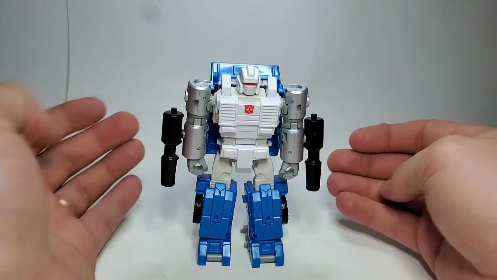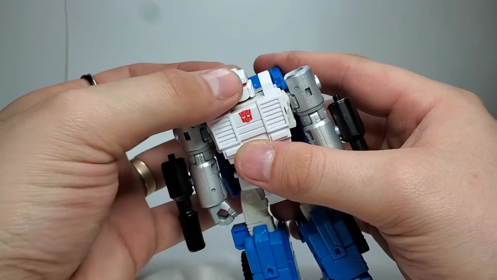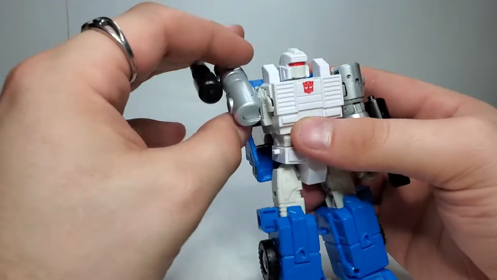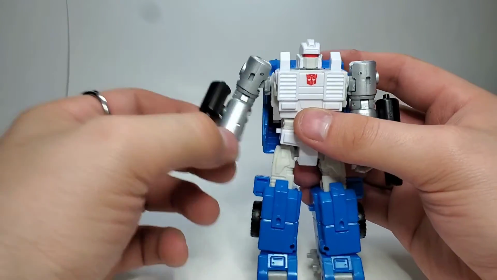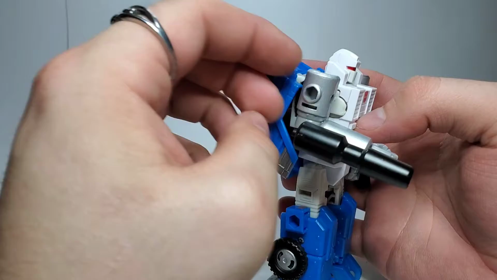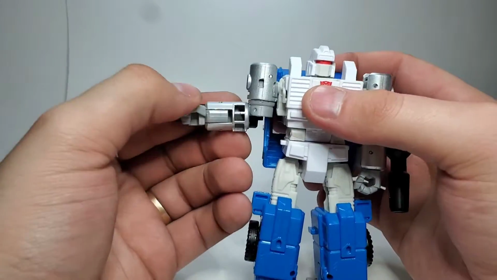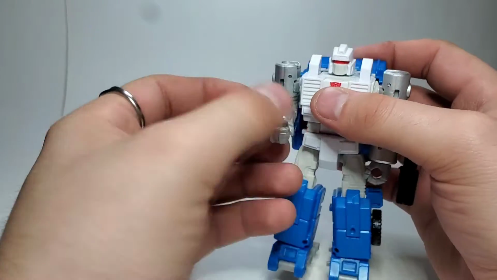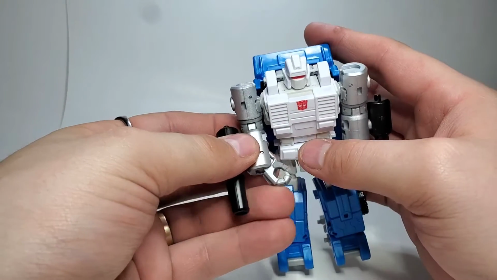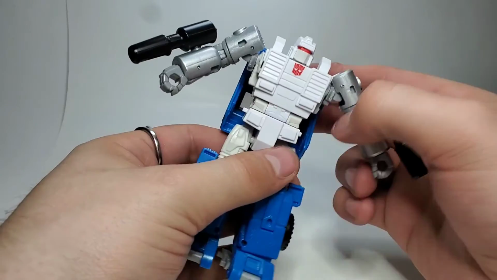For his articulation, his head is on a ball joint, so I can kind of swivel it around, look it up and down very slightly. His arms can go 360, can swivel out. He does have just barely below 90-degree elbow bend and elbow rotation here. There is no actual hand articulation, but it can go to the side, mostly for transformation.